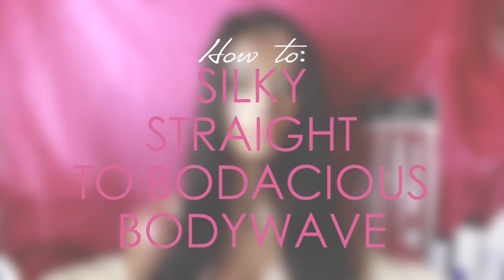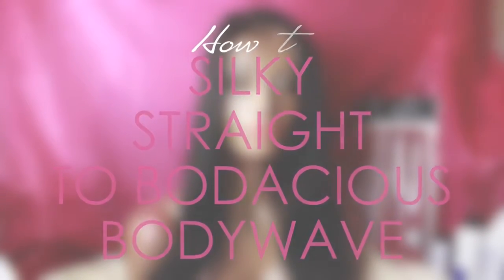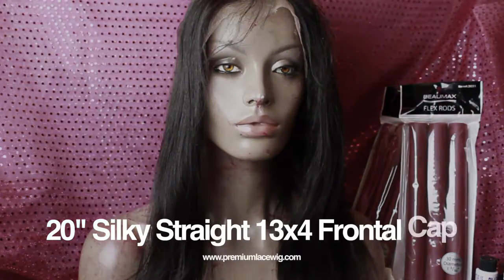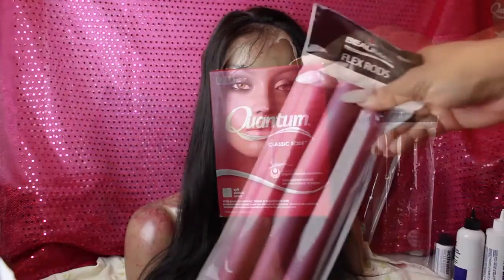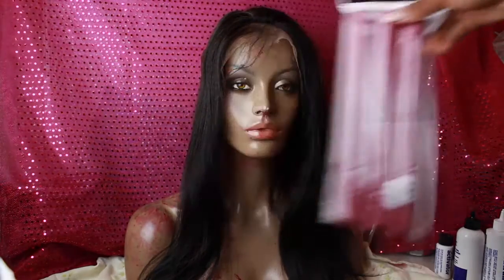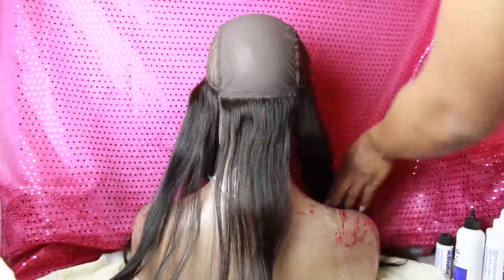Hey beauties, today I'm going to be showing you how I turned this silky straight wig into a bodacious, beautiful body wave. So before we get started, we're going to need our wig. We're also going to need our perm, flexi rods, as well as a comb and a spray bottle filled with warm water.